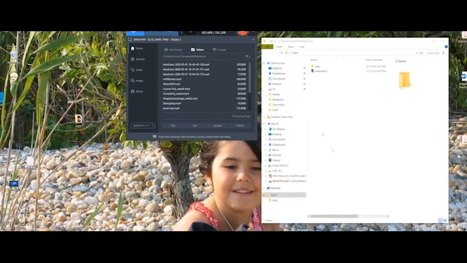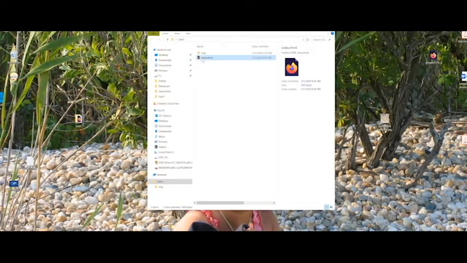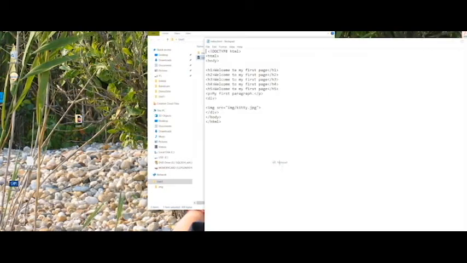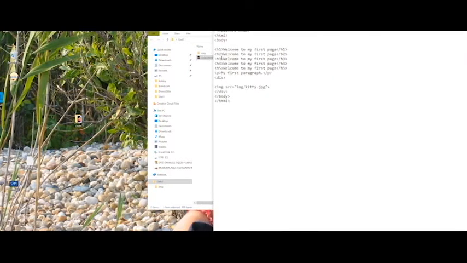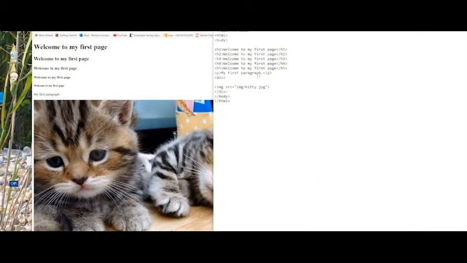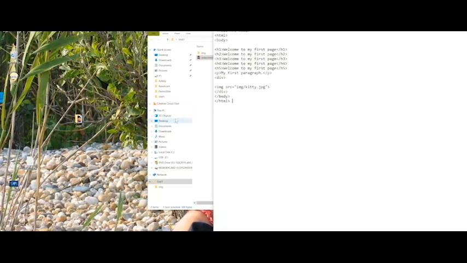All right, so let's continue with the video. So here I have my notepad, always open with notepad. Here I had my tags. So if I open this on the browser, I can see my tags, my paragraph, and now I just added a picture. I wanted to display a picture, so I put a picture of a kitty. I downloaded a picture and placed it inside the folder here.